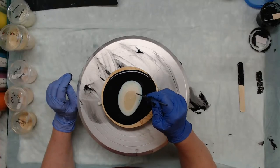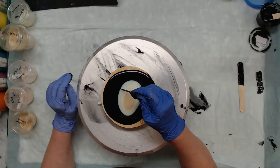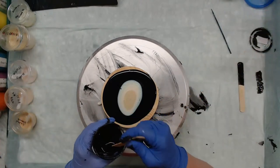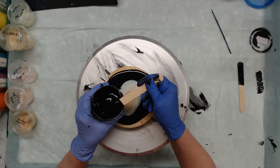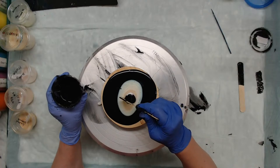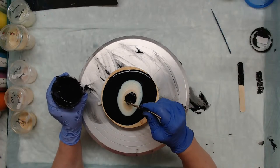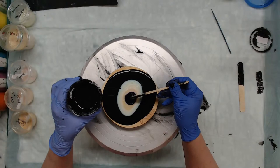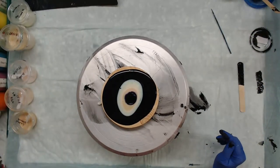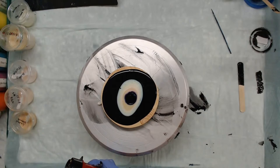Linda also wants to know, is your black CA Amsterdam? No, it's Golden carbon black. It's also Aussie Floetrol. You can see that firefly making the purple already. Pretty. All right, let's hope it works this time.